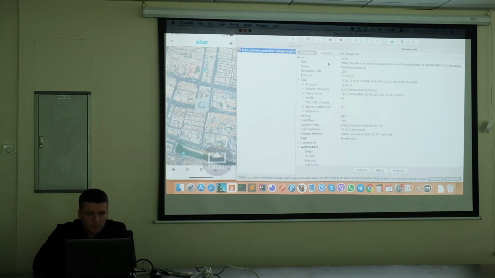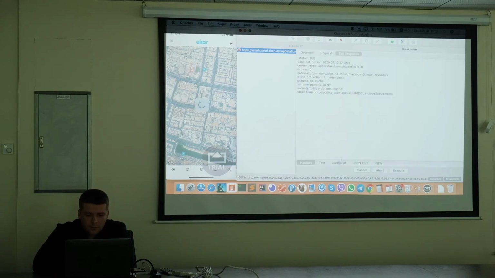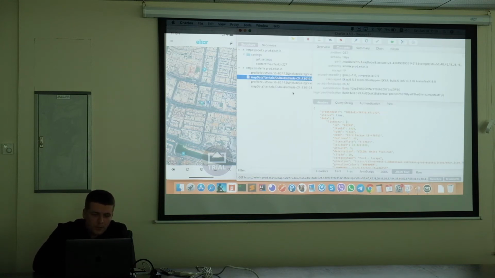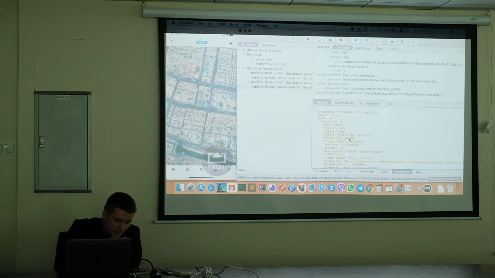Here we can change whatever we want. Let's edit the response. For example, let's change 99 to some incorrect value and execute it. So here now you can see that we changed the fuel level, and let's see how the application handles it.